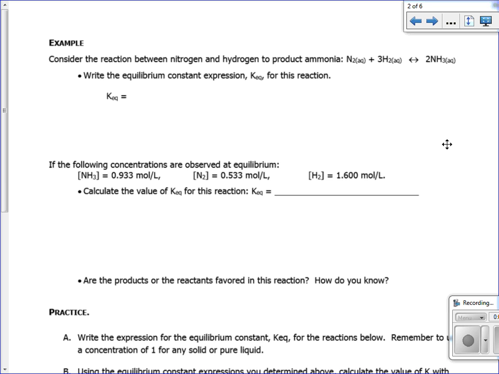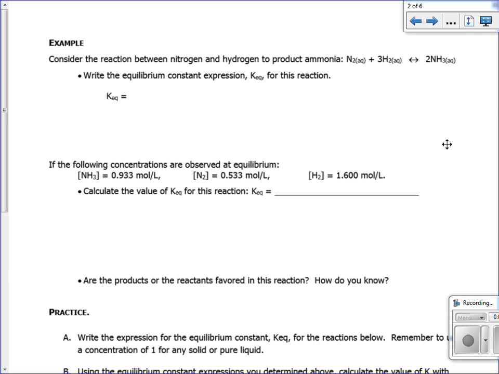Whereas solids and liquids can't, because the particles are in a certain amount of volume, but if you take away some of the particles, you equally take away that same amount of volume, so your concentration never would change. Do you see what I'm saying? So that's why we leave out solids and liquids.